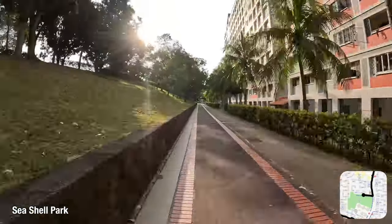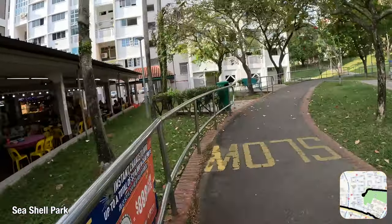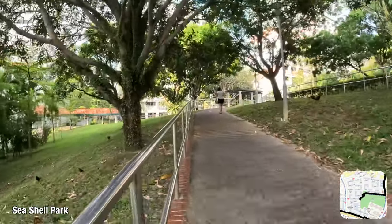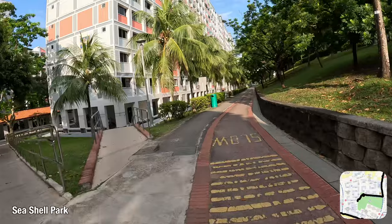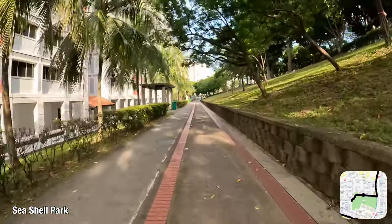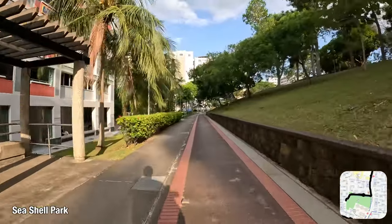This neighbourhood park contains a cycling path branch from the community mall project in the early 2000s, which ends abruptly at 445 Pasir Ris Drive 6. The community mall continues where the cycling path does not, but it takes a very convoluted route across the town of Pasir Ris, to the point where it is practically invisible unless you attempt to follow it on some ancient map. But the route is extremely hilly and leads to a dead end, making this spur route useless for the vast majority of bicycle commuters here, even on an intra-town basis.